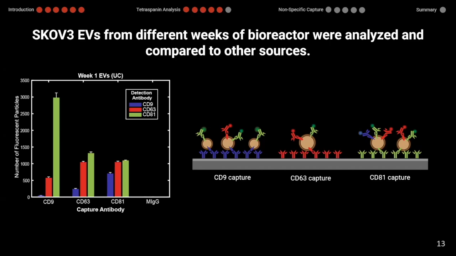But another thing that is probably at play here is some sort of steric hindrance. When we are capturing by CD9, it's likely that there are other CD9 molecules that would have been able to be bound with these fluorescent antibodies, but are now blocked because the EV itself is captured by that molecule. So it's likely that there are spatial differences, and since we're blocking that from being bound, it can no longer be identified. So it's probably a combination of those two different things.